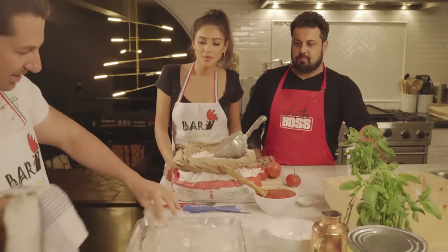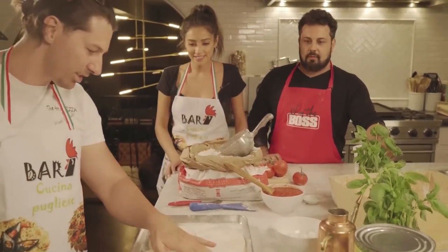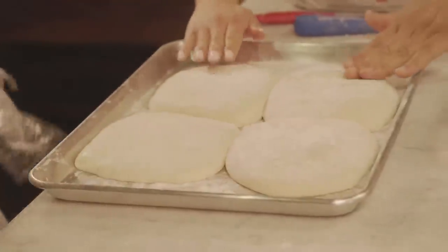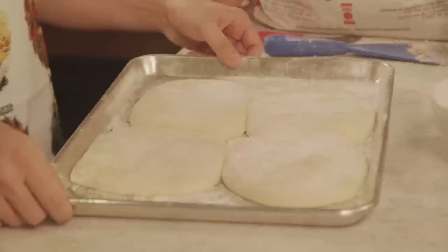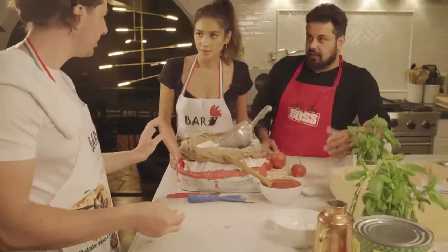Wow. See? Wow. Like I said. It's rested. Voila. Nice and soft. See the bubble? Look how soft it is. Now we gotta touch it gentle. See the smell? This is the fermentation, it's active right now. This is the point where we can make the pizza. Are we ready? Yeah. We're ready.